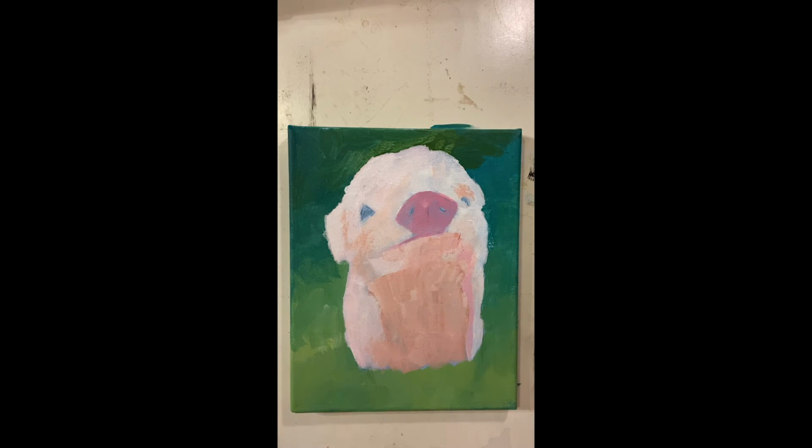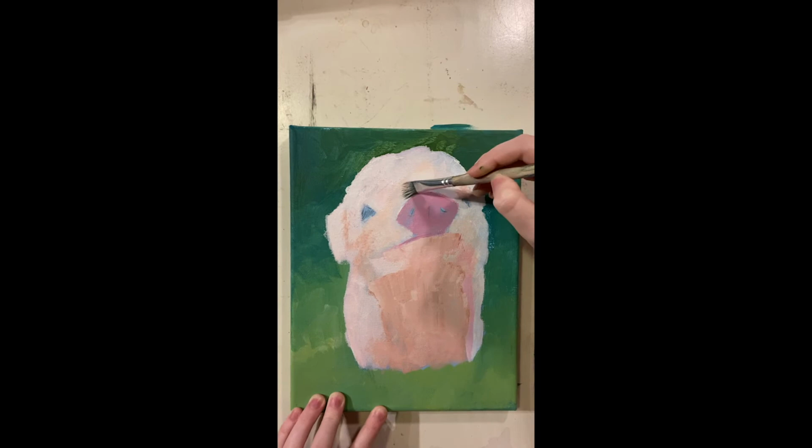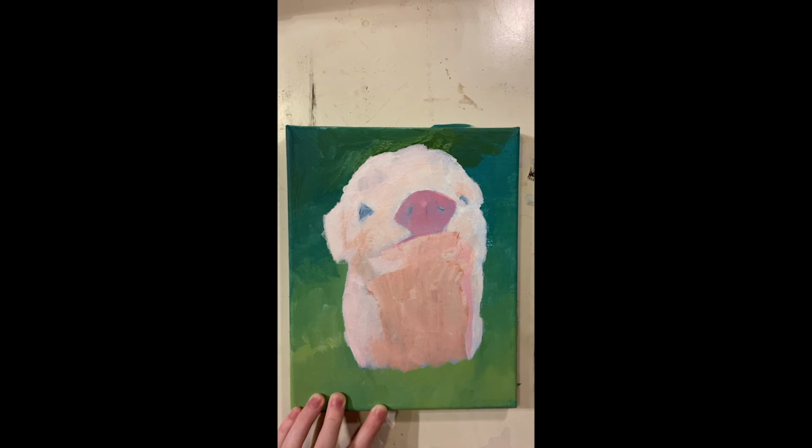I mixed a little bit of pink, burnt sienna, and white to create the shadows. Later you'll see I thought the shadows were a bit too dark, but that's okay. What's really important is layering.